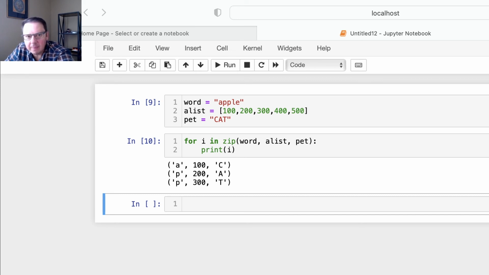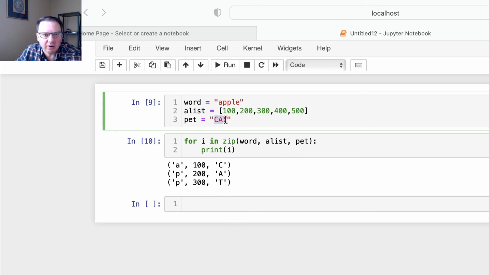Now you see I specifically wanted to show you this example because it explains that zip will zip a bunch of sequences. However, it would go for the shortest one. Since cat just got 3 characters, not 5, we're just gonna get 3 tuples because it will go for the shortest one.